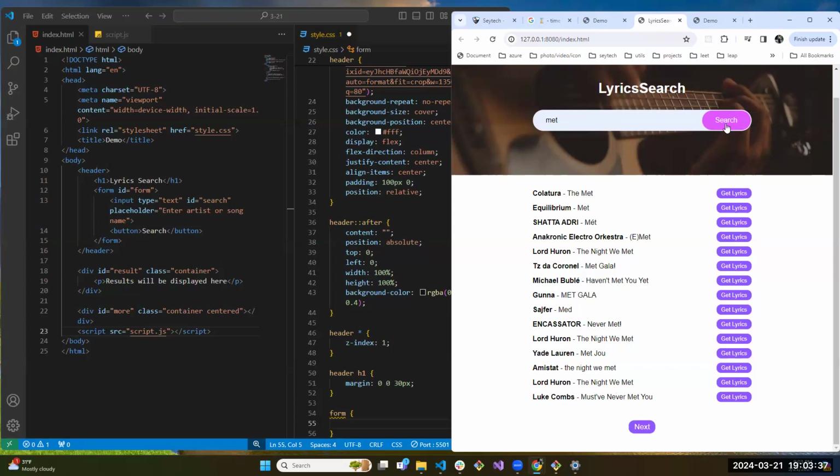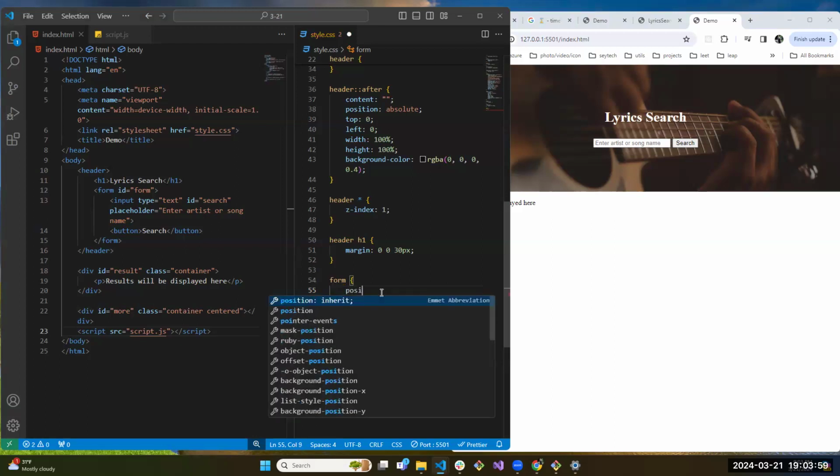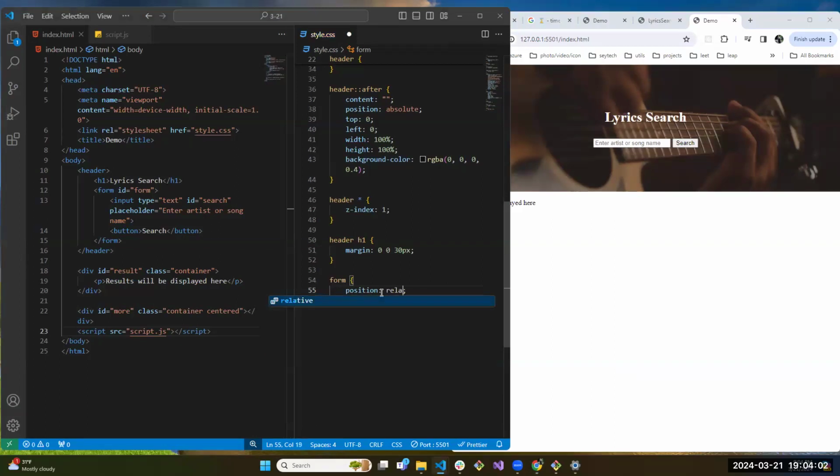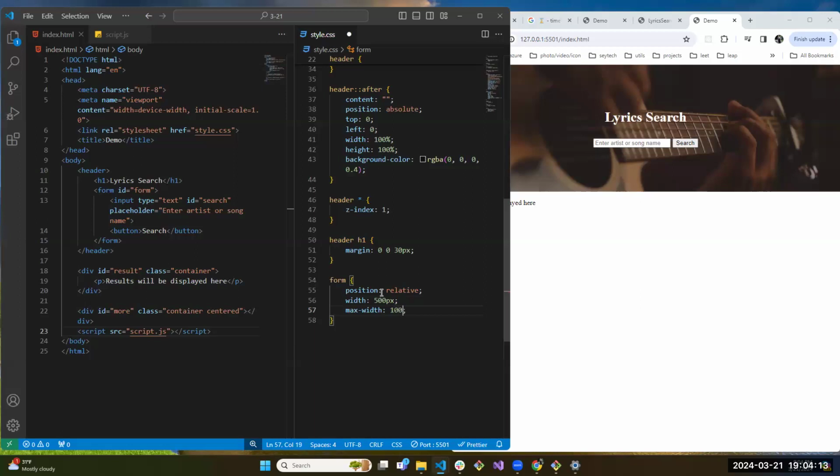I will show you how to achieve this effect. So form, we can set it as relative, and we will control the button with position absolute. So for the form, we're going to use position relative. And let's set its width to 500 pixels and also maximum width of 100% so that nothing goes outside of the form.